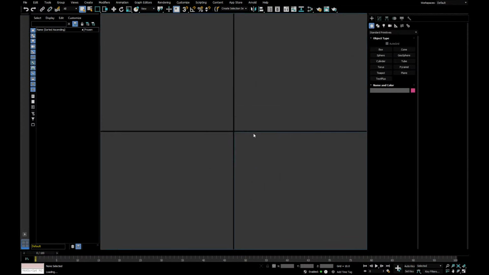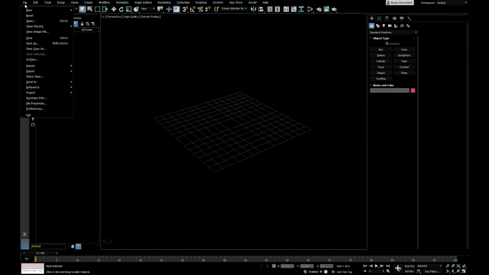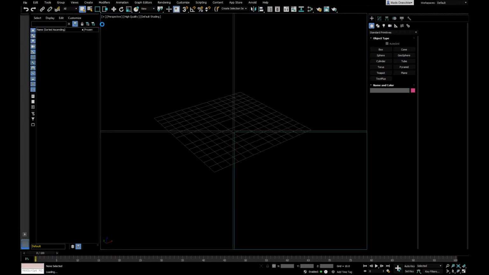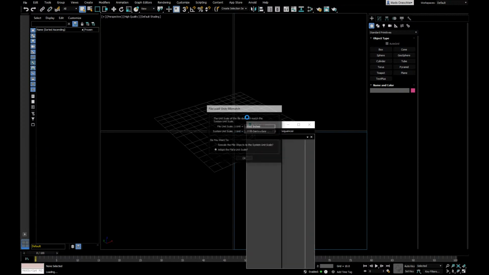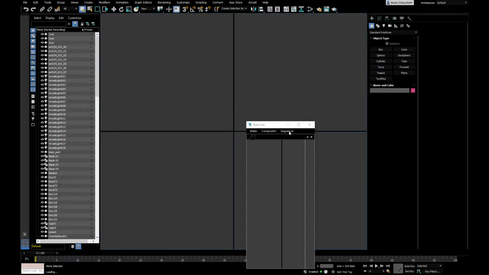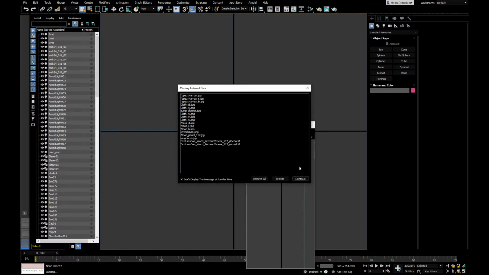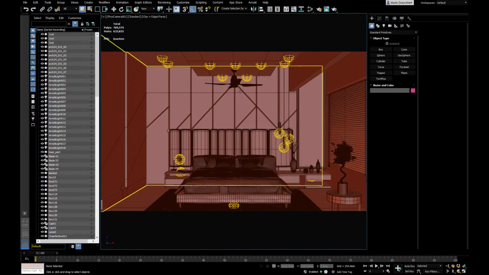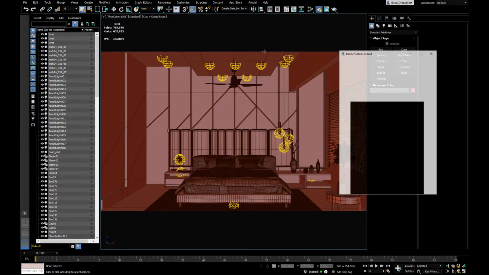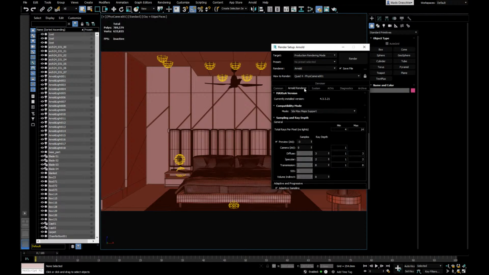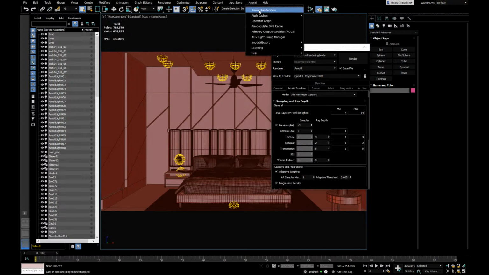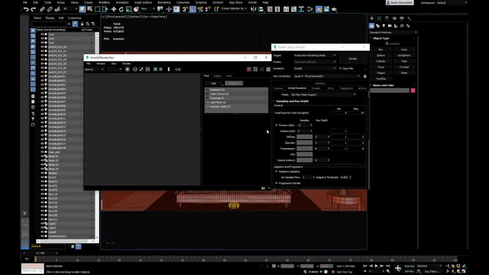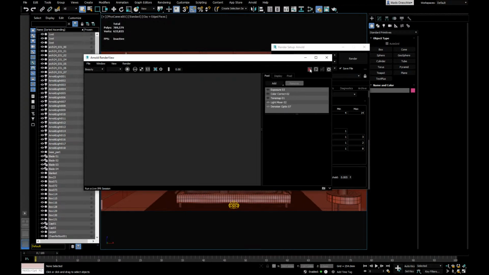So okay, I saved that one out. Let's go in and pick up our scene where we left it. The scene came in with millimeters, and for some reason the guy used state sets. I'm not using that. Let's check our settings here. Let's go into the render view and pick up from where we came from.